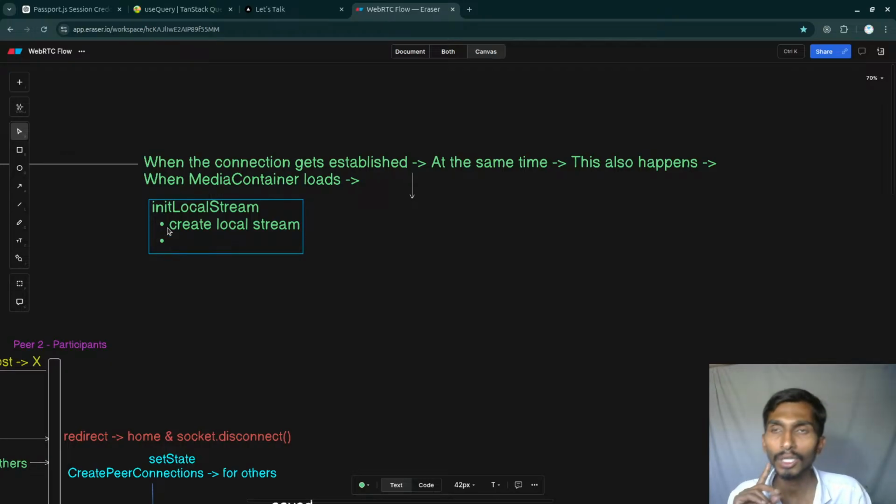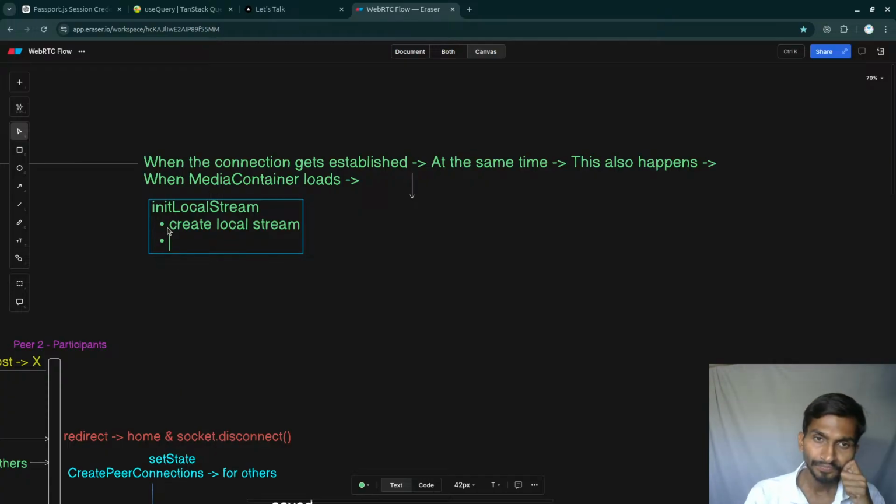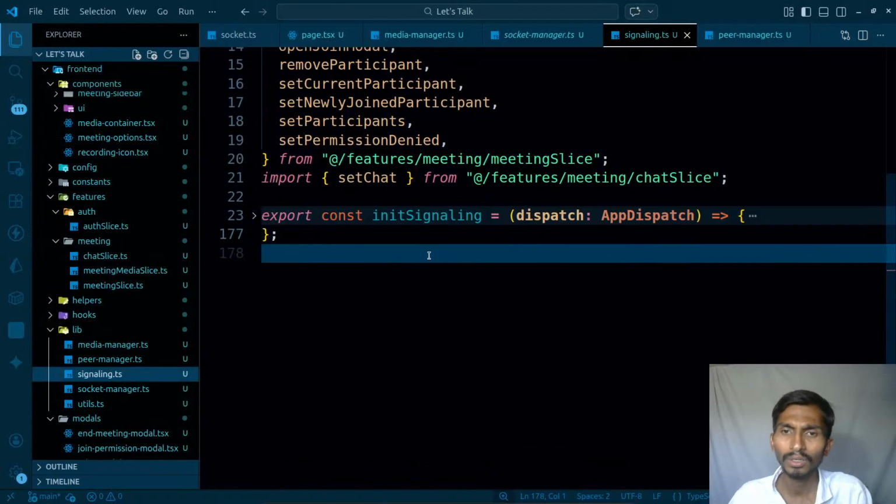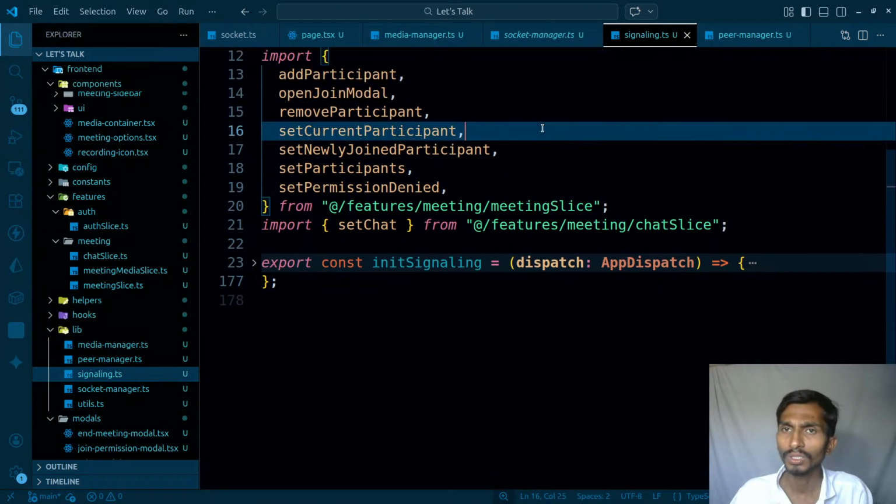And once I have created the local stream, okay, local stream is created, it is saved as well. After that, that's it. Okay, just think again. Init stream, init local stream. So ultimately I should be getting my local stream. Once I got my local stream, I set it there. That's it. The job is done. I hope so. This is the only thing that should happen. I can't think of anything more than that.